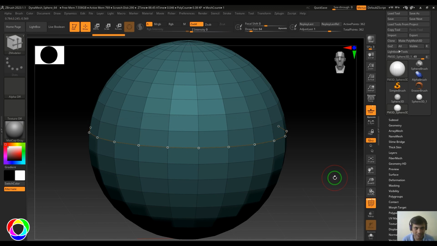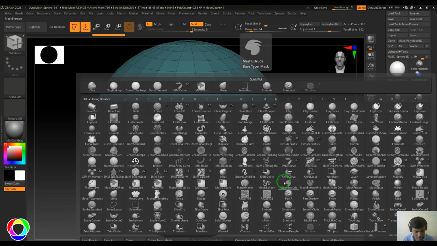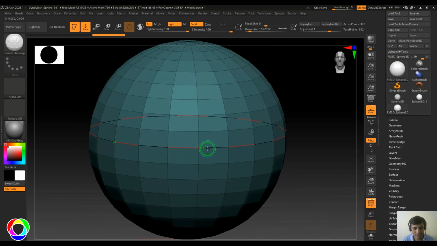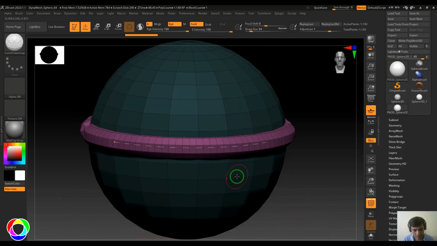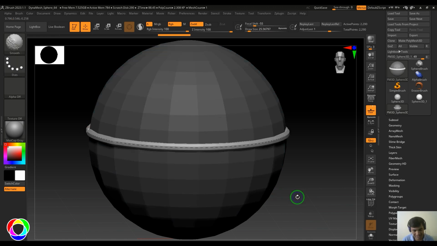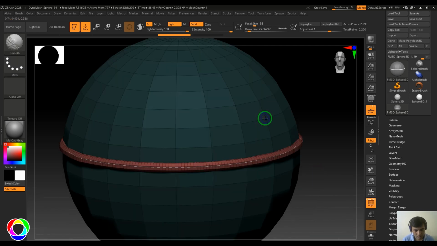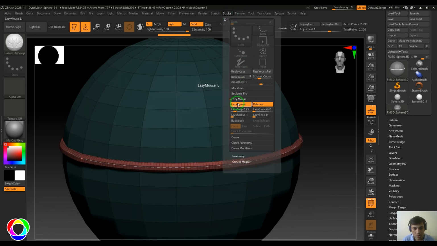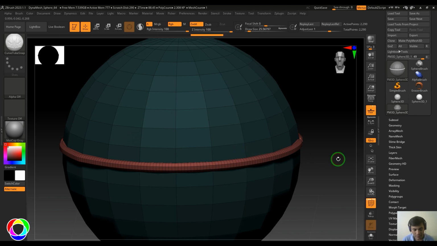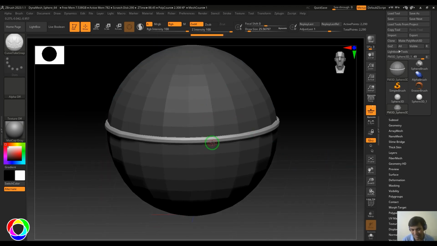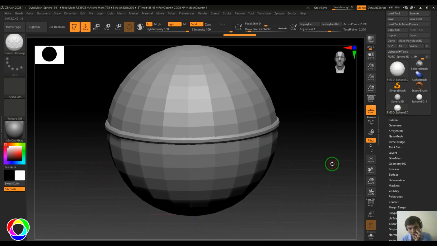Now what are you going to do with this curve? Wherever you use curves in ZBrush, all the tools work with this particular curve. For example, I will use the curve tube snap, and when I click it here, you should see you got the tube on the curve. You can reduce the brush size and control the thickness. To delete the curve, you can click anywhere on the model, or you can go to the Stroke palette, and in the curve functions, hit the delete button, which deletes the curve. Once that is done, you can see that's masked and this is unmasked points. You can Ctrl drag and release the mask.